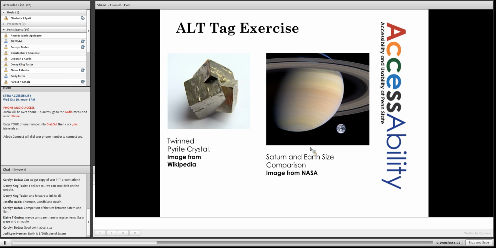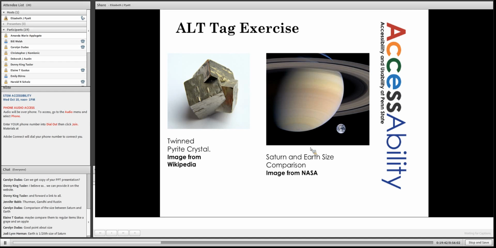Dr. Pyatt had actually tested me with this, and I had said three cubes intersecting, and that was the only way that I could describe it. And that would be pretty accurate. So I think the reason I put people through this exercise is to start thinking, how would I really describe it, and not just putting something that doesn't necessarily give as much information as it could.